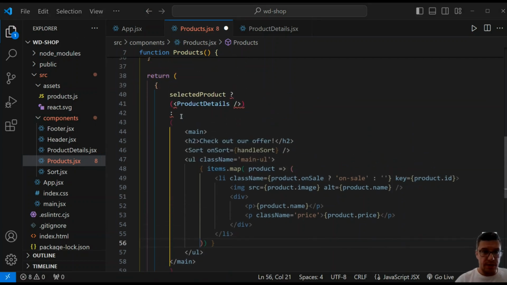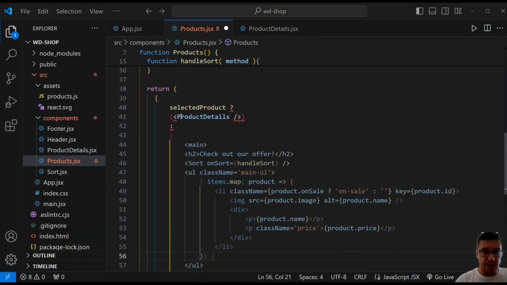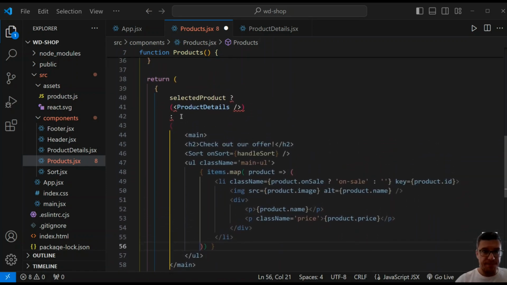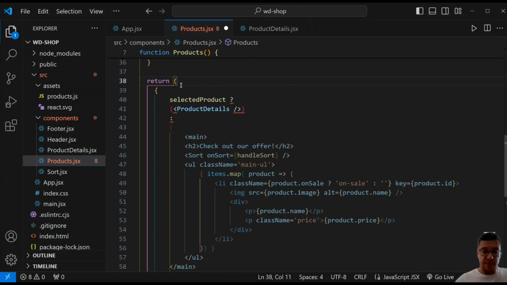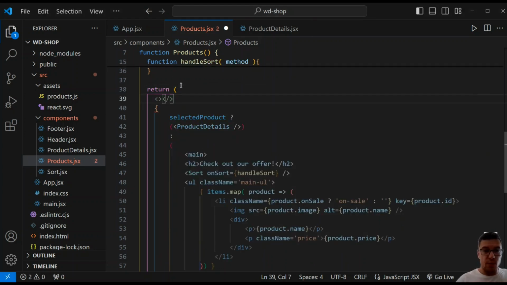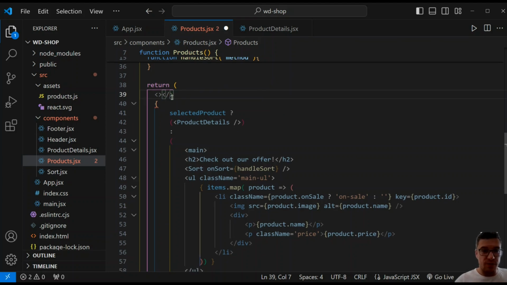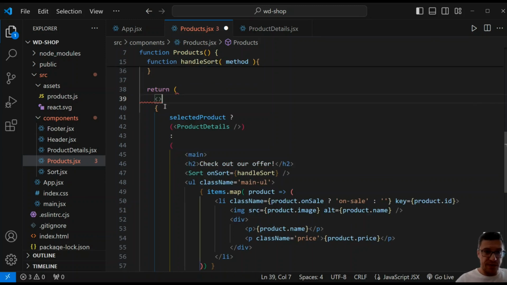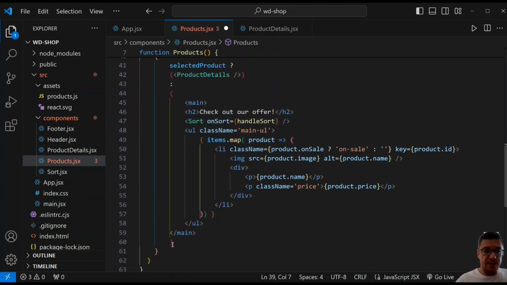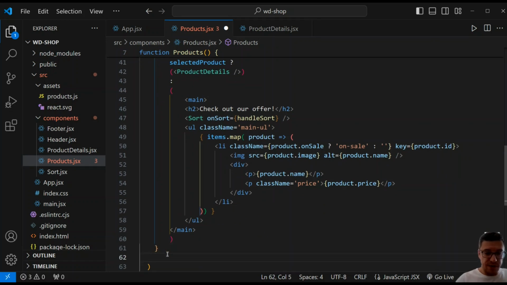Okay, let's see why is my editor not happy with me. Yeah, I should have the same problem. I should have one parent element for all of my JSX. So I will use, I hope you're familiar with this syntax for now, that's called React Fragment.